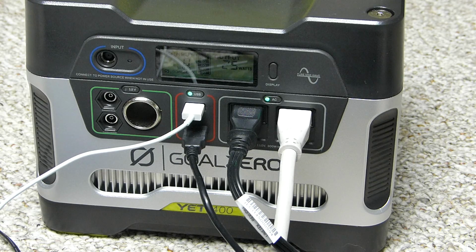Other than that, it's a pretty decent unit. It's not light by any stretch of the imagination, but it's not heavy either. It's not like the Yeti 1250, which is like 100 pounds. This is about 29 pounds, 30 pounds really.